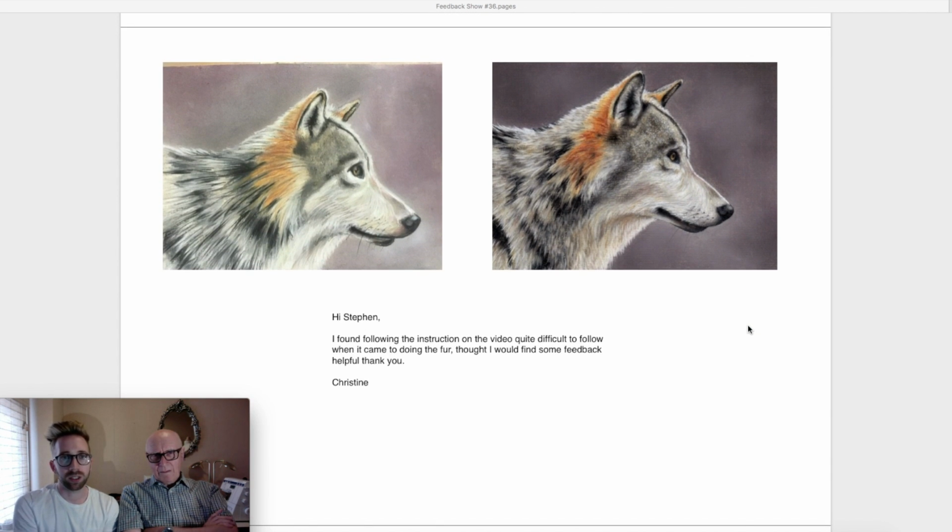Christine's done the grey wolf. She says, "Hi Stephen, I found following the instruction on the video quite difficult to follow when it came to doing the fur. I thought I would find some feedback helpful. Thank you." That's unfortunate. I think, has Christine been a member very long? I'm not sure. No, right.